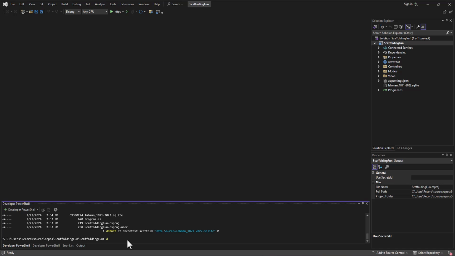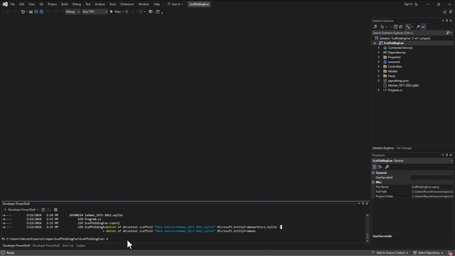Then we type in the scaffolding structure that we want to use. So we say Microsoft.EntityFrameworkCore, in our case SQLite. Obviously if you were using a different database management system, you'd type something other than SQLite. You'd type SQL Server, whatever the package was that you downloaded. And then we give it an output directory for our models that are going to be created.